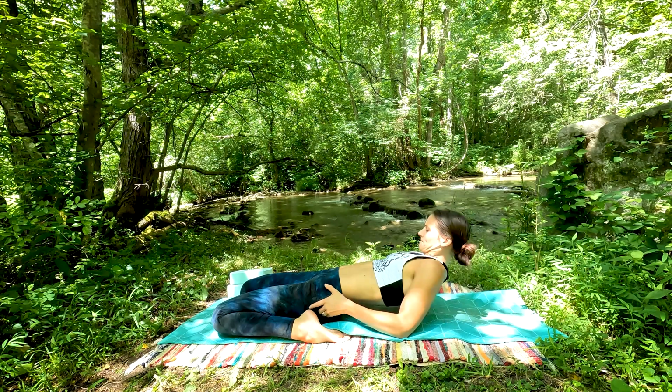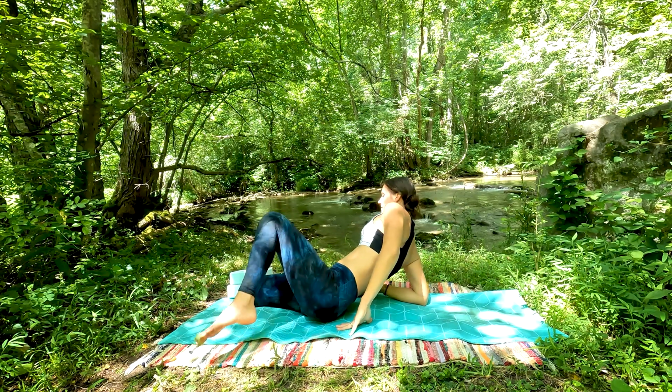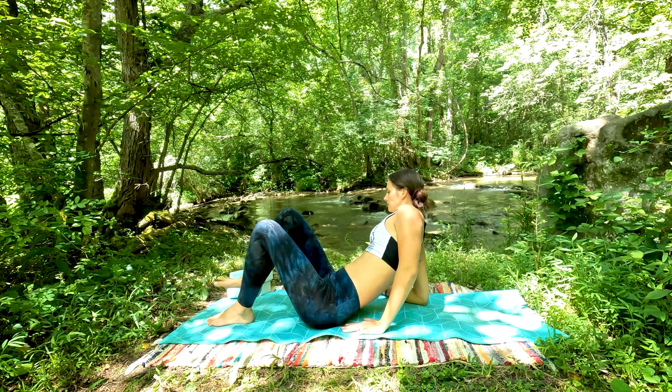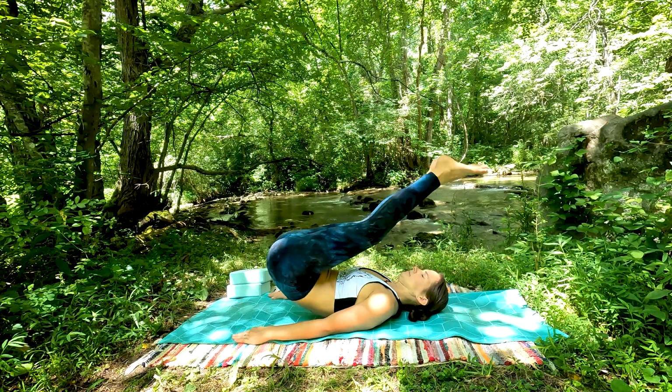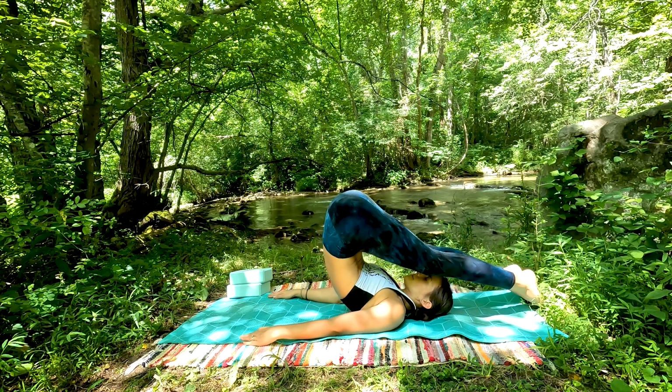Very good. Now on your next exhale, go ahead and come out of your saddle pose. Bring yourself up to your elbows, then your hands if you're all the way back. And then go ahead and make your way to your back on the mat. Legs extended toward the sky.